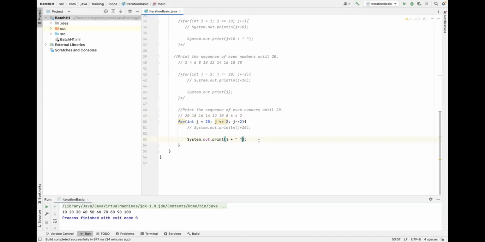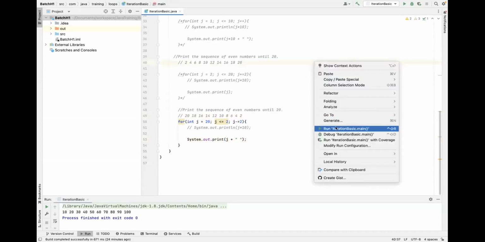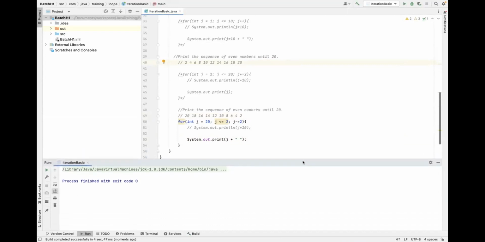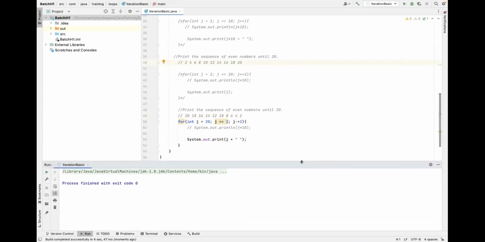Okay, so I'm trying to print this, Masresa. I provided this space at the end of j so that I print everything in the same line. So I'm running this program now. See, Masresa, nothing got printed. There is one small mistake in your solution.